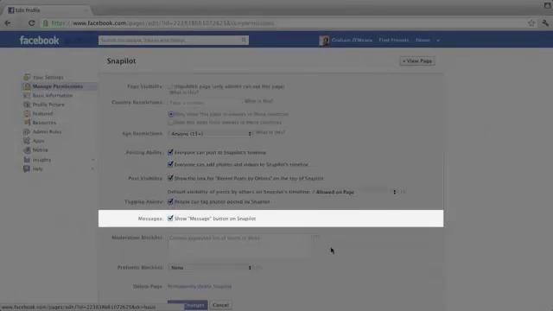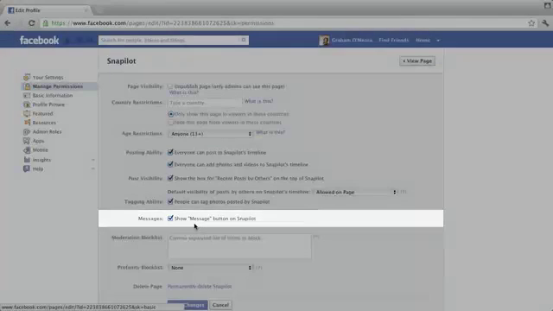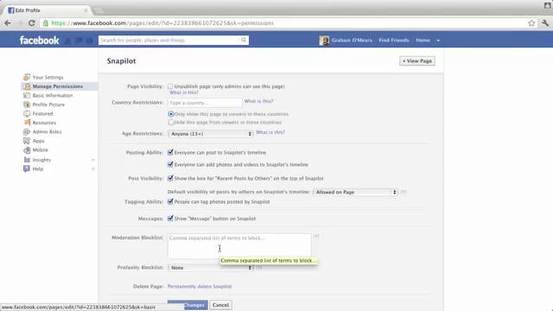Keep it. And then we have the message button here, which allows people to send you messages. I think that's great. I think anytime somebody can communicate with your business, it's for the best. That's why Facebook is here, and that's how it's different from a website, because people can really interact and feel like they're having a one-on-one connection with you. The rest of this, moderation block list, I don't think you'd need to deal with that. Profanity block list, you can choose whatever settings you'd like there. Delete page, don't click on that. We just made it. We don't want to get rid of it. That's just for red alert times when you want to get rid of your page, or perhaps you've changed business or got out of it entirely. So we're going to want to save these changes.